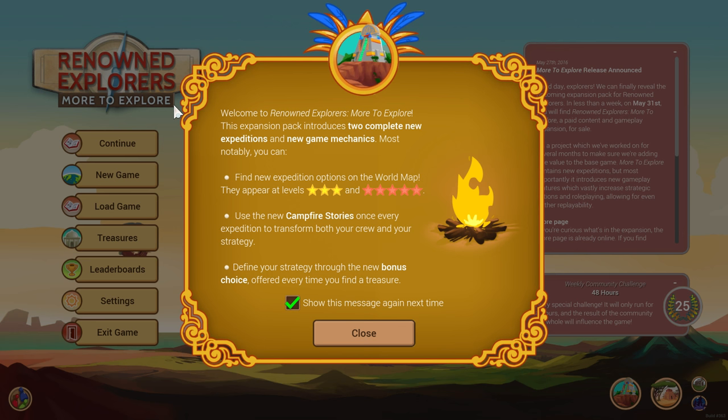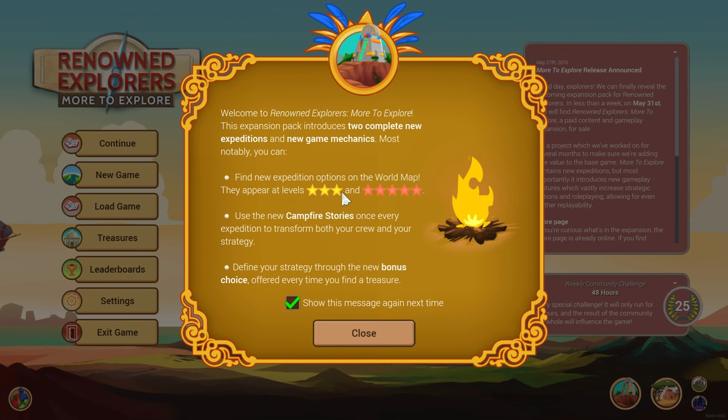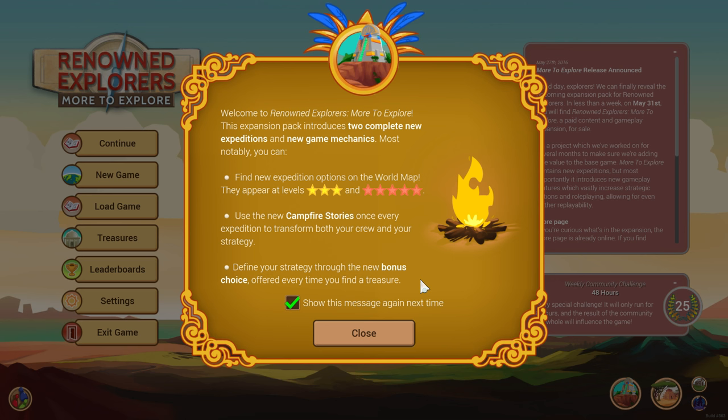Let's explore it together. So, the expansion pack introduces two new expeditions, some new game mechanics. You can find the new expeditions on the world map if you are playing at levels 3 and 5 stars. This is a third expedition and fifth expedition, right? So that's nice. There's a new ending expedition. You don't always have to go to Shangri-La. And using the new campfire stories once every expedition to transform your crew and strategy. And define your strategy through the new bonus choice offered every time you find a treasure.